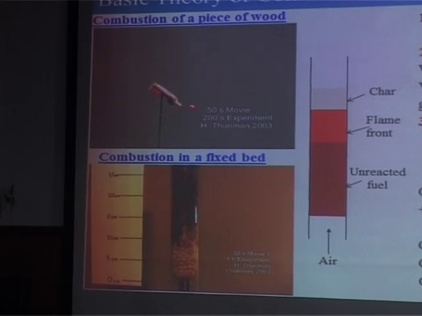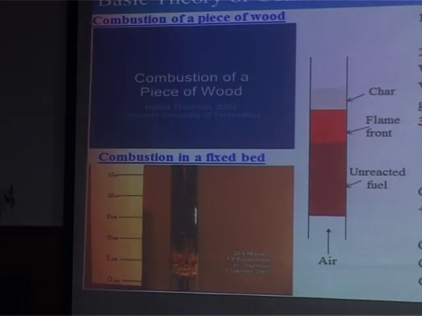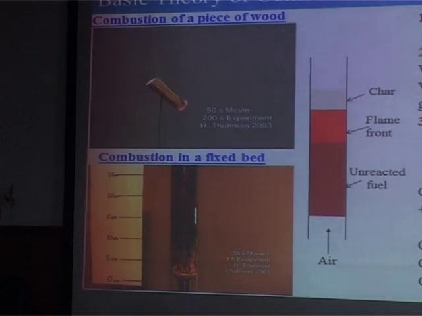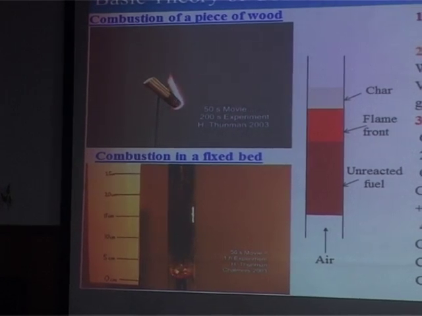And here you see after the combustion is over, if I start blowing the air, the material gets completely oxidized. Now can anyone tell me why you think that piece of wood was kept at an inclination and not just kept vertical?